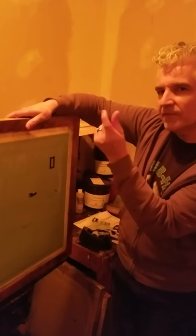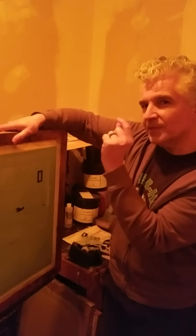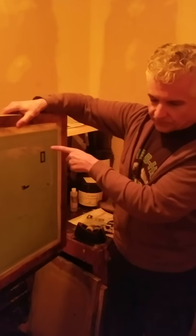This is a 255 mesh screen. The numbers when it comes to mesh refer to how many openings there are in the surface per square centimeter. So a 255 means for every square centimeter there are 255 openings in the mesh. That quantity of openings in the same space means they're going to be smaller holes, which limits how much ink you're setting down and also helps you with high-detail prints. For this design we don't need to lay down a huge layer of ink, so that's why I'm going with the higher mesh on those colors.